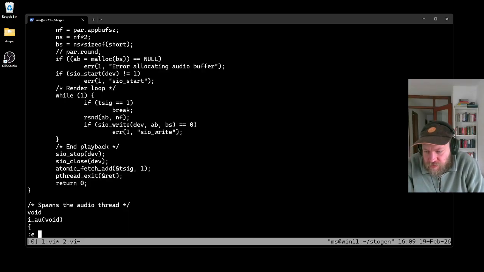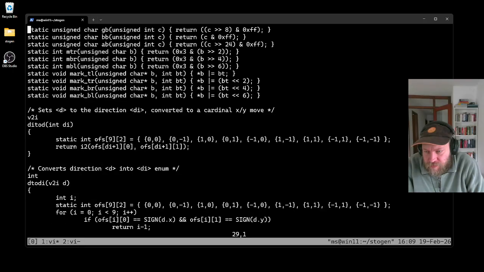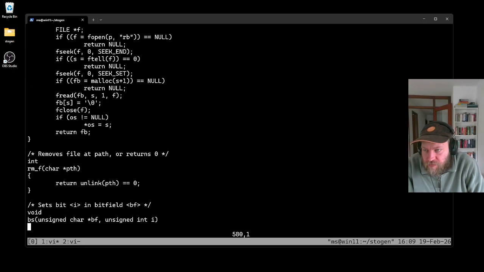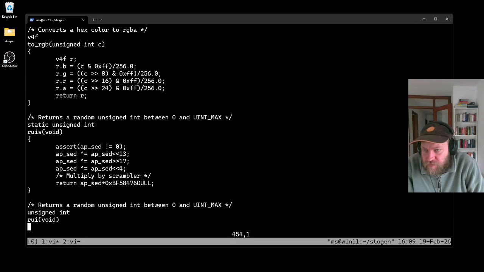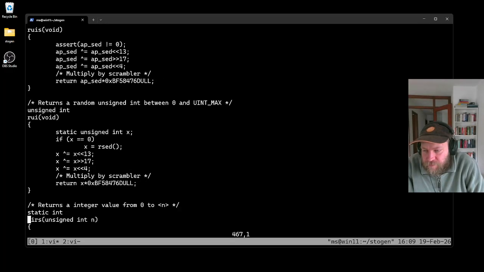I can show them to you actually. They are in utils. Where are the most important ones? Yeah. So I now have this random unsigned int function as the core.